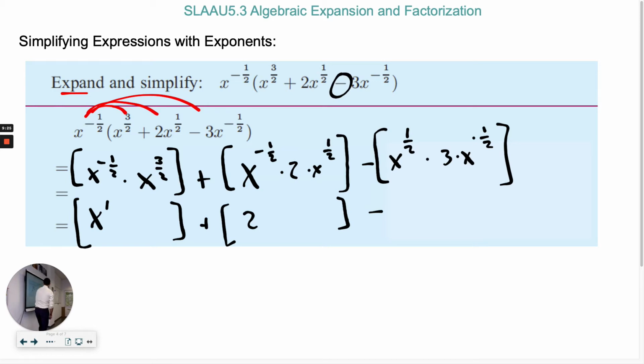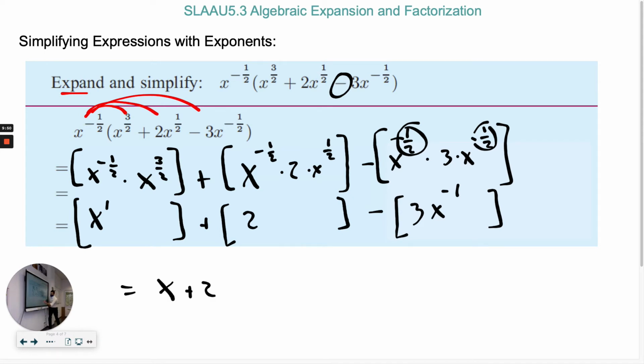This minus was from there. And then we're going to do the same thing. I'm going to pop the 3 out front. The halves are additive. And, oh, that one's negative. And that one's negative. Both negative. So we get -1 instead of -1. Cool. If you're there, I'm really happy. But I think you could clean it up and just call it x plus 2 minus 3 over x to the 1. Or just x. I think that's the cleanest form of it.